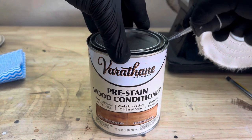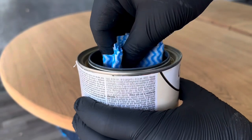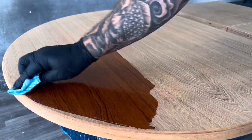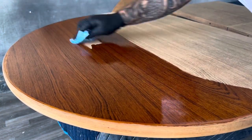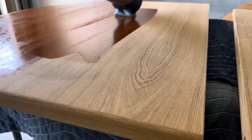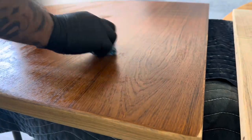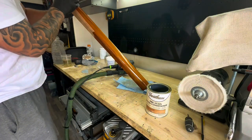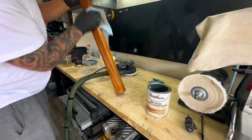I wasn't really sure how I was going to finish this dining table, and I was going to use a teak oil or maybe a Danish oil, but I really like using polyurethane for its durability, especially because this is a dining table. So I did put some wood stain conditioner on the wood, and I'm not going to stain it, but this does give the wood a natural rich color, and it does dry like that, so that way I can put my poly over top of that and it is going to look really good.